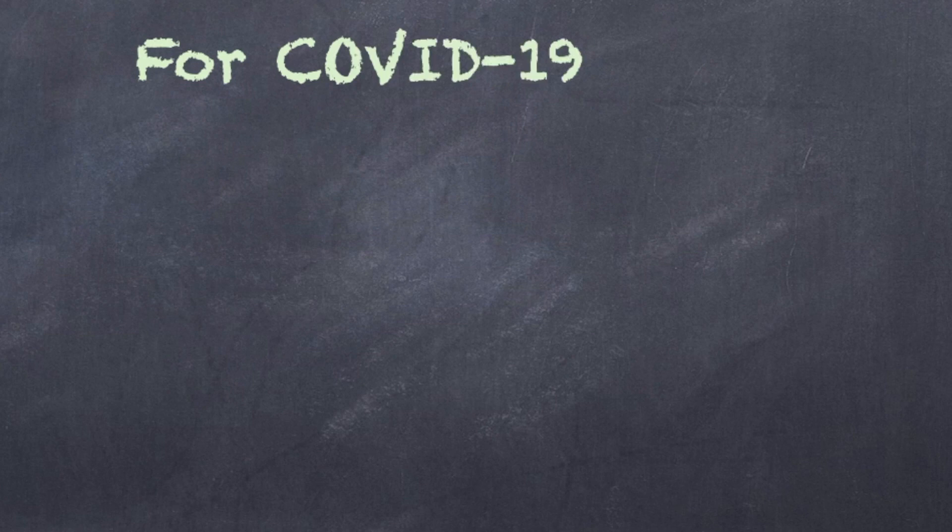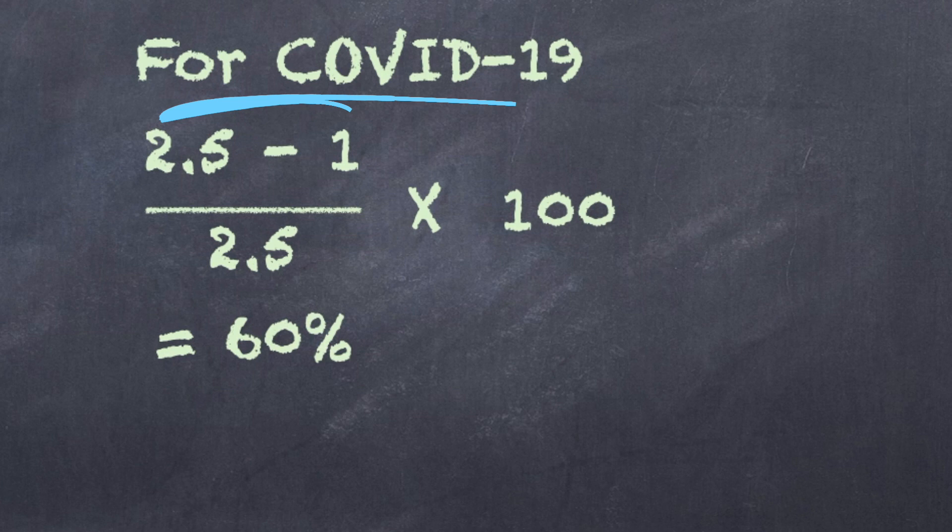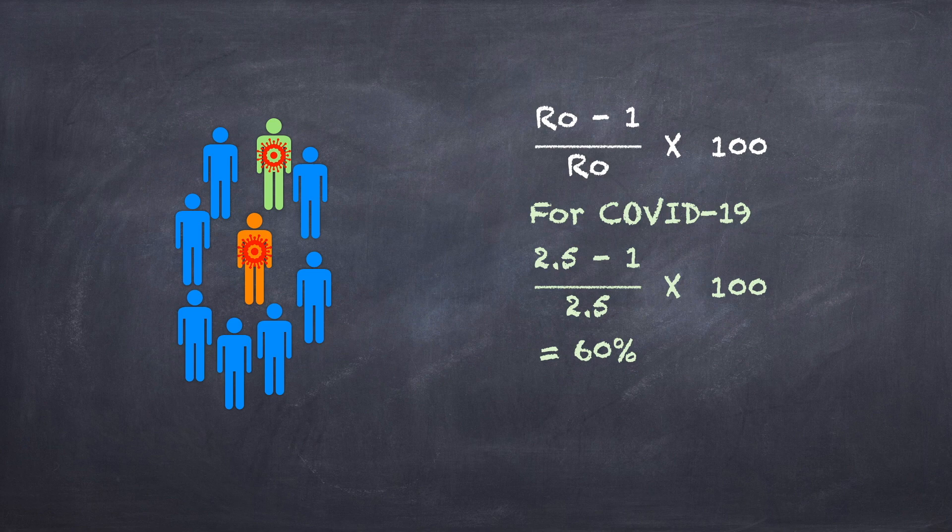So let's try this out for COVID-19. We think that the R naught for COVID-19 is about 2.5. So we need a vaccine coverage of, well, 2.5 minus one divided by 2.5 times 100 is equal to 60%. Anything more than 60% of the population being vaccinated will translate into COVID-19 going away completely. This assumes that the vaccine is 100% effective. That is unlikely to be the case, in which case we need a concomitant increase in the proportion of people that get vaccinated to make up to this 60% of the population being immune so that we can beat this thing, okay? I hope that makes sense.